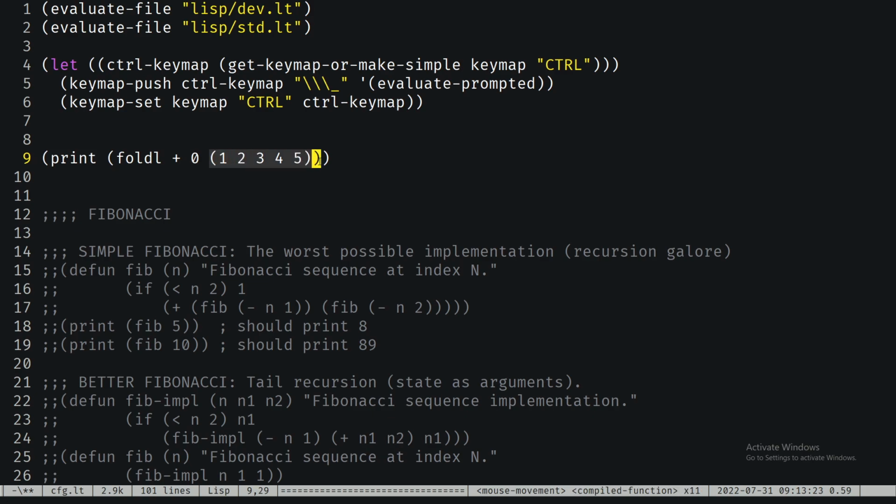But this is a list, and it will treat 1 as an operator symbol because it doesn't know what else to do. So to fix that, you can do what's called quoting. You can put a single quote in front of an atom, which is a single Lisp object. And that allows us to pass this list through without evaluating it. It will not be evaluated. The result is just passed through.